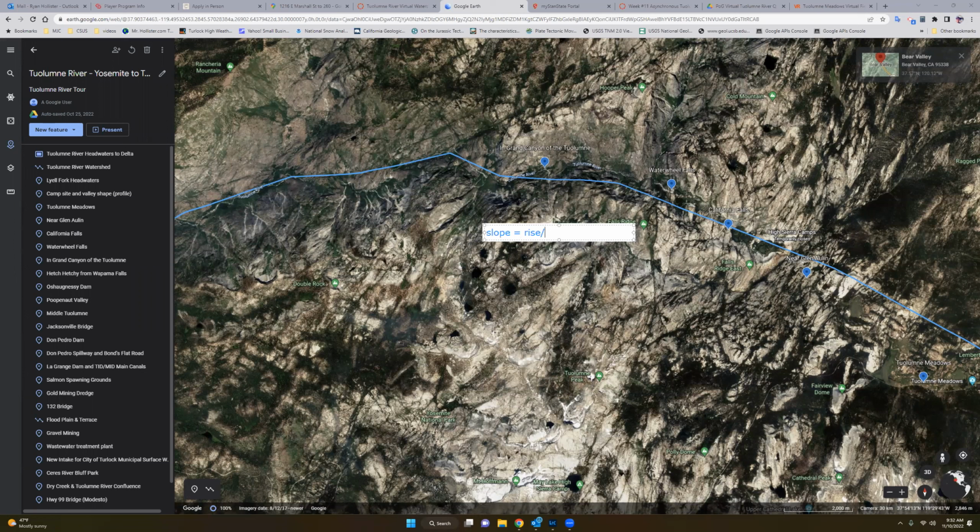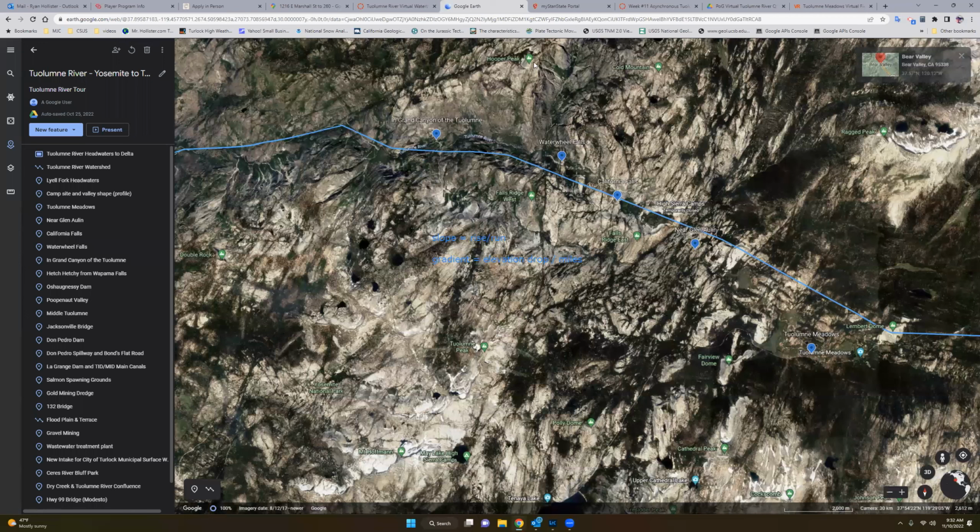All right, so in this case, the gradient is going to be the elevation change, or in this case, the elevation drop, right? So the difference in elevation divided by however many miles it takes for that stream to get from one place to the other, okay? So in order to find the elevation drop, we've got to know the elevation of those two points, so we need to find those two points here.